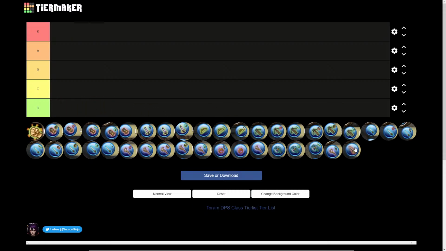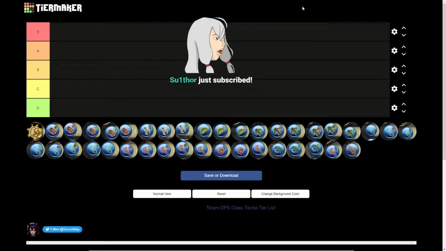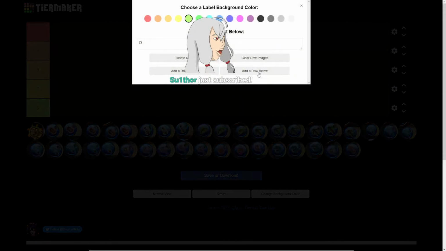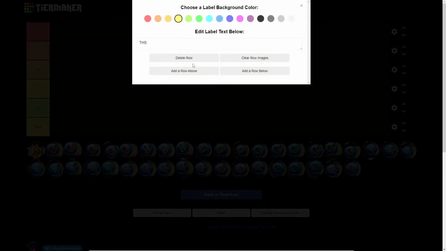Can you just put two-hand sword in D right away? Alright. Actually, no. Hold up. I got you. Let me add another one. Add a row. Let me add a row below D tier. There you go. Nah, but on a serious note, two hands not too bad. So, two hands gonna rank probably a little bit better than what some of you might think.